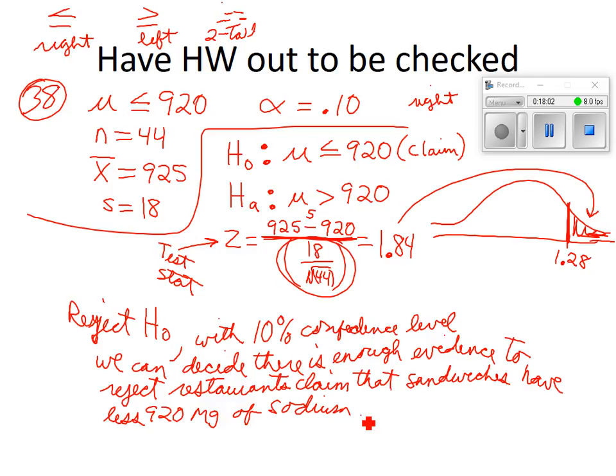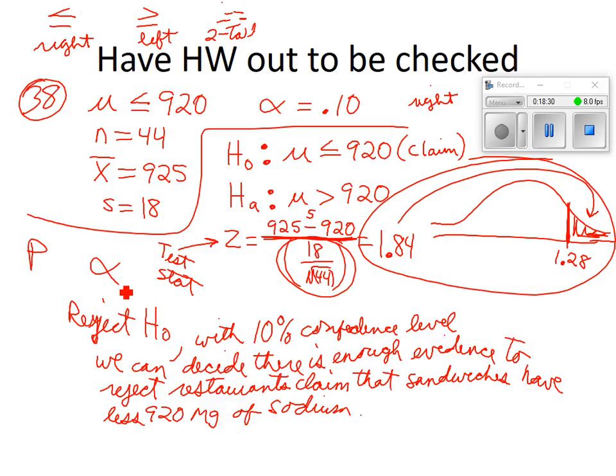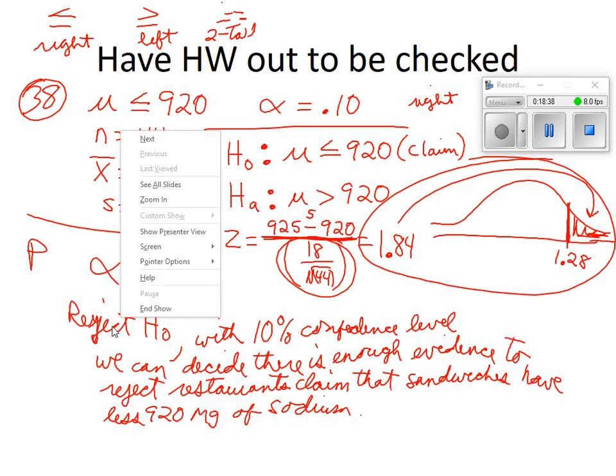Let's try and make this one go a little quicker. Maybe we'll use the calculator on this one instead of the long way. Could we use the calculator to find the P and use the alpha and compare those two? Yeah. Sometimes, again, we talked about this last time, we're going to use the method where we draw the graph and see if it falls in the rejection region. Other times we can compare P to alpha and decide, less than, greater than, whether to reject or fail to reject. This time we'll use P and alpha to make this one go a little quicker.